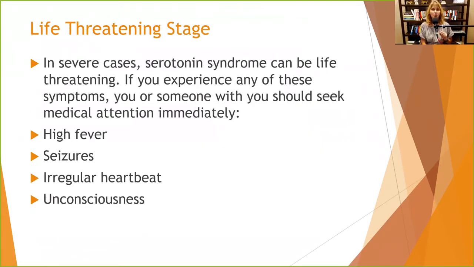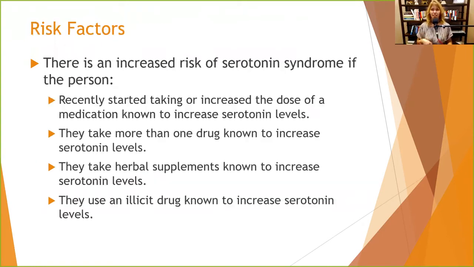In severe cases of serotonin syndrome, it can be life-threatening. So if your client is experiencing high fever, seizures, irregular heartbeat, or unconsciousness, go figure, you need to immediately call 911 and get them to the hospital. Now, if they're experiencing a few of the other symptoms and you start talking with them and you find out, that's on the next slide, that they've either recently started taking or increased the dose of a medication known to increase serotonin levels, take more than one drug known to increase serotonin levels, take herbal supplements that increase serotonin, or use an illicit drug known to increase serotonin, which is one of the reasons I really encourage mental health counselors, in addition to substance abuse counselors, to be open to talking with their patients about illicit drugs they may be taking in as non-judgmental of a way as possible.